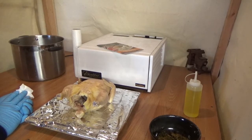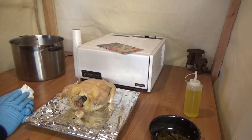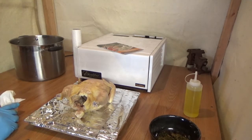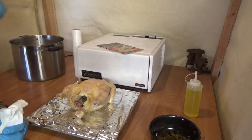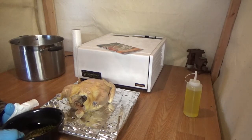Alright guys, the chicken is completely done brining. I did a recalculation of how long. It was about 14 hours. So now we're ready to do the final seasoning and get it in the smoker. For the final seasoning, I'm using garlic, rosemary, ground ginger, Himalayan pink salt, parsley flakes, and olive oil. And there's about 2 tablespoons of each in here, except for the garlic, there's about 6.